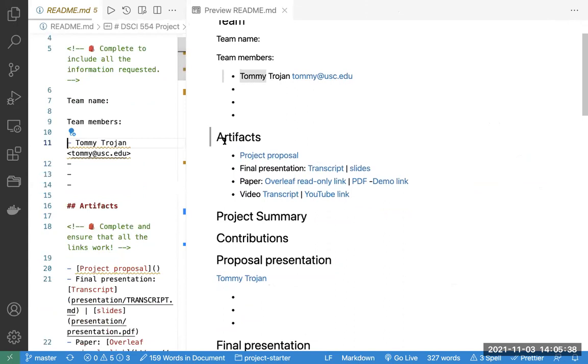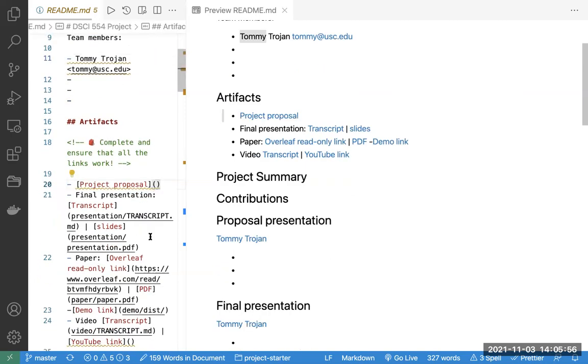So here, in terms of artifacts, this is what is going to be asked for the projects. First, to create a project proposal, which you have basically done. Here there is a link that is not set, as you can see. This is the markdown for the link. So you'll want to link this to the Google Sheet or presentation that you have created, so that we have it there for reference.